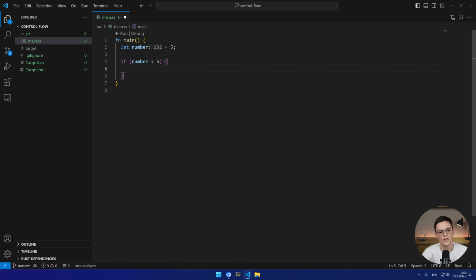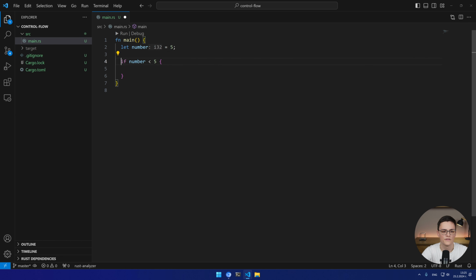Here you would be able to execute other statements. And the if statement is a statement in C-based languages, not an expression, so I wouldn't be able to assign it to a variable. Here in Rust, things are simpler.